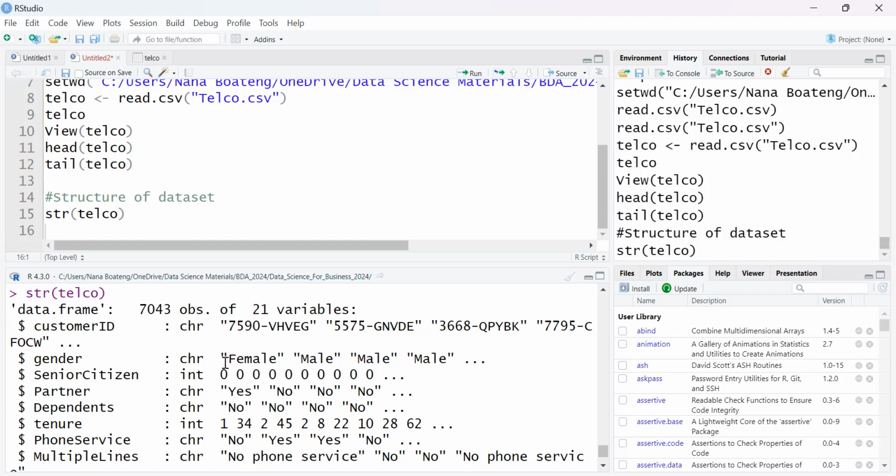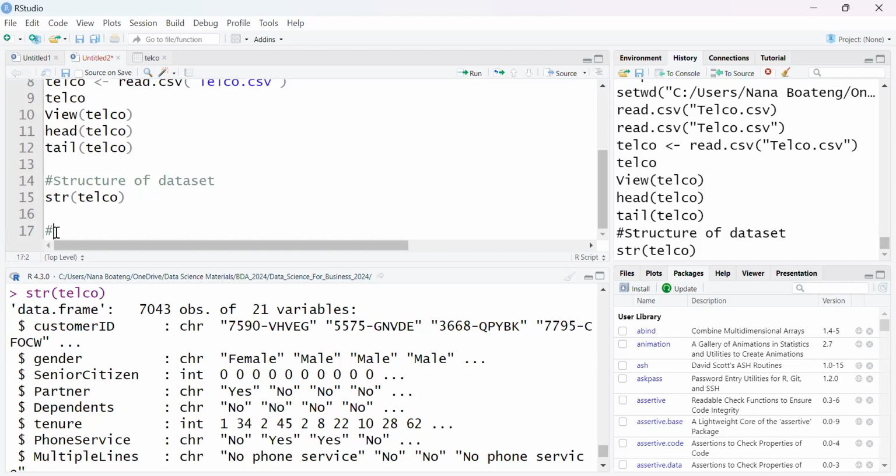So we need to read the data, and one of the things to look for is missing values. In order to find out whether there are missing values in the data set, there is a syntax for that. So let's go and check for missing values.